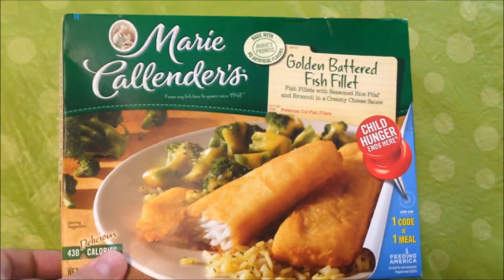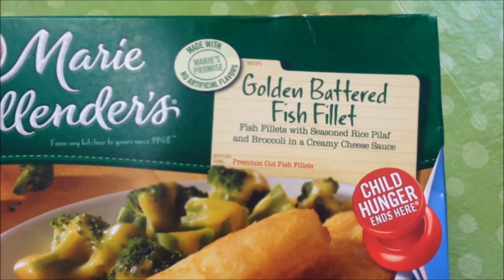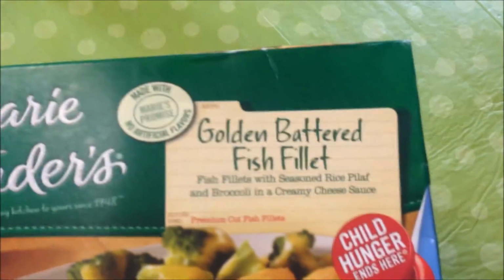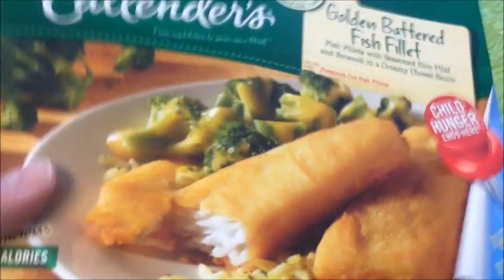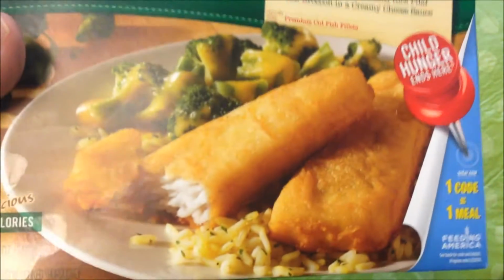Today I'm going to try this Marie Callender's golden battered fish fillet. It's fish fillets with a seasoned rice pilaf and broccoli and a creamy cheese sauce. The cat's trying to get here. The cat wanted the fish too. It is 430 calories. It looks pretty good.